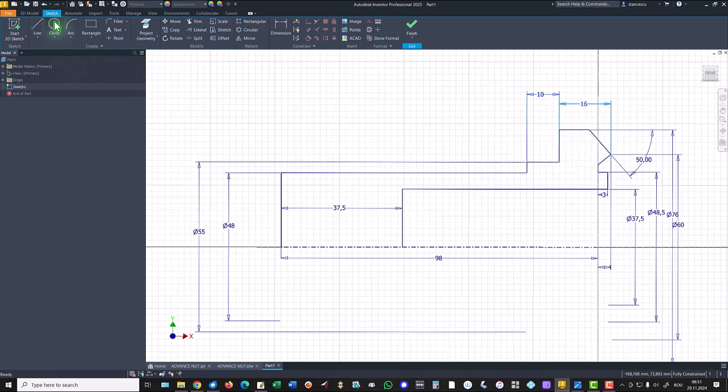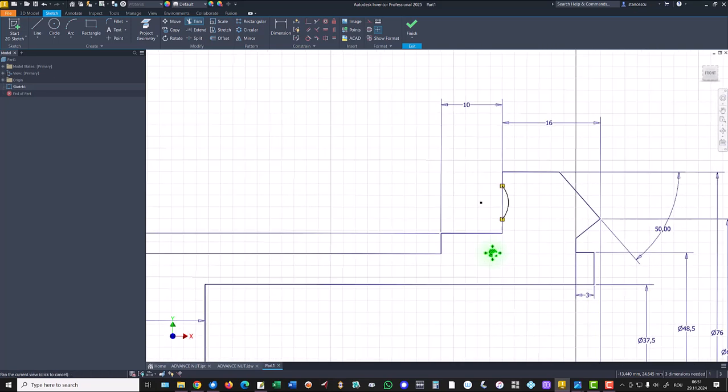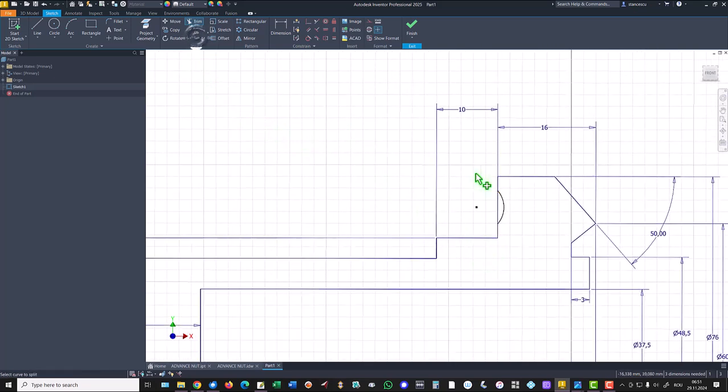I create a new circle. This is the circle. The radius. No, I trim this circle. I split these two and I make this as construction. Now dimensions.